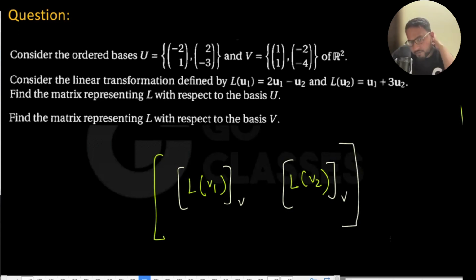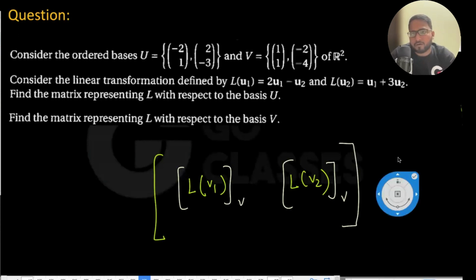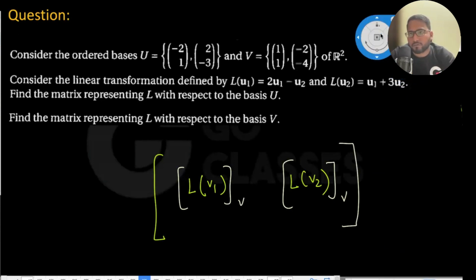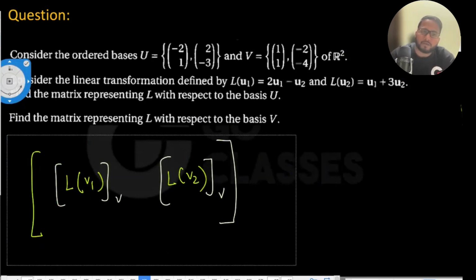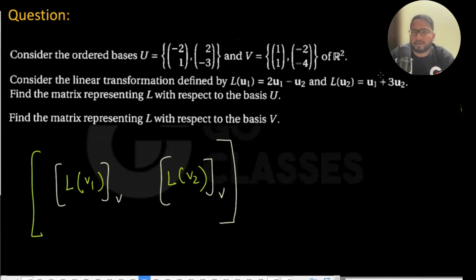Any other way, anyone? Anything, random, whatever. It should be just a little logical. Other than that, it could be anything. Long way, short way, whatever is coming to your mind. Okay, so maybe we can do this. We want LV1, right? So how to find out LV1? That is the first challenge.